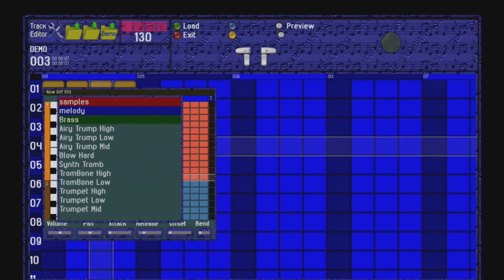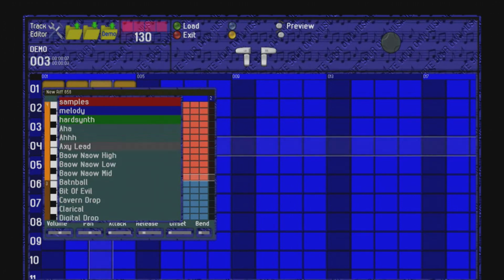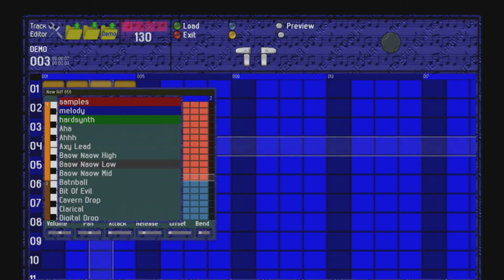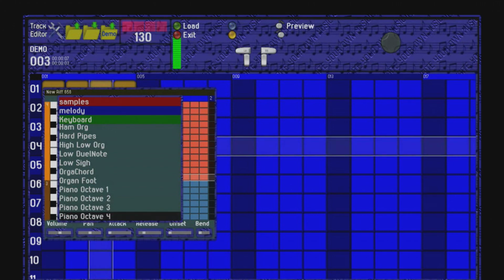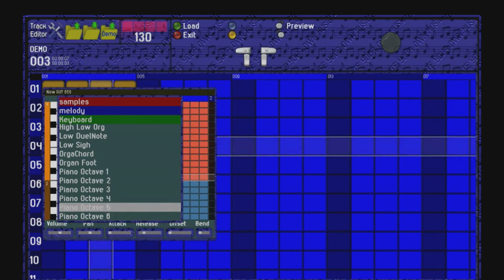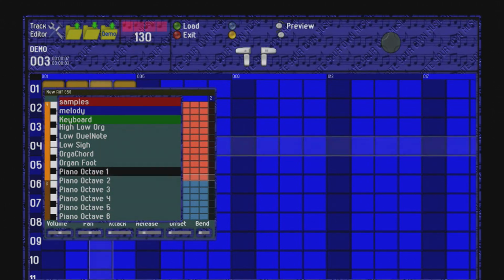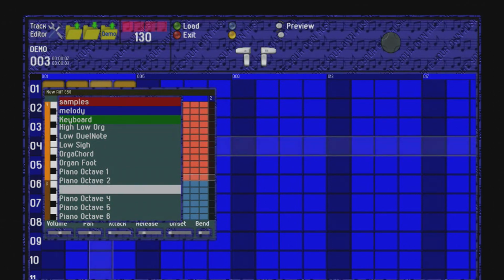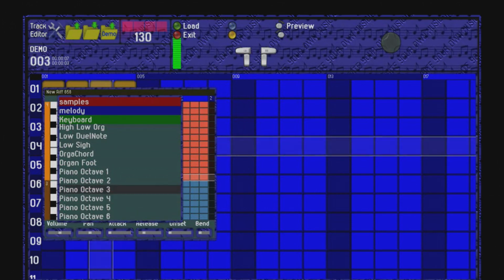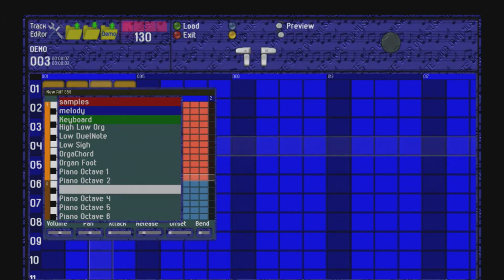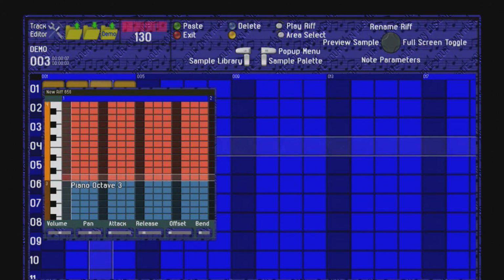So we've got a few to choose from here. We've got brass sounds, hard synth sounds, keyboard sounds, like pianos, that kind of thing. You might be wondering why we've got all these different octaves of keyboard, or the piano in fact. Now, piano sounds a bit more natural if you've got a sample of every note. We haven't gone quite that far here, but we've got a sample at each octave, so that should keep things interesting. Okay, well let's choose octave 3, press the A button, and there we are back to the riff editor, so that is the sound we're going to be playing with.